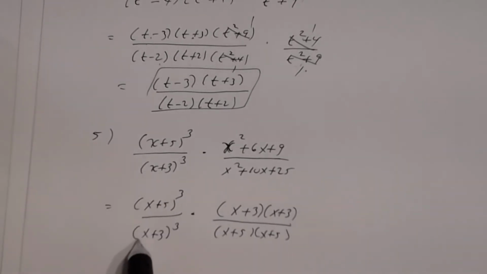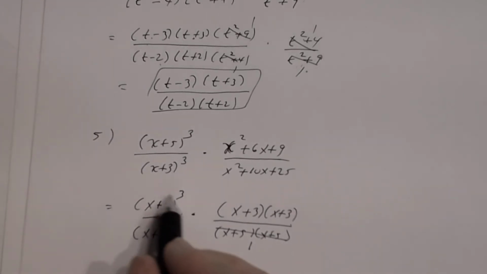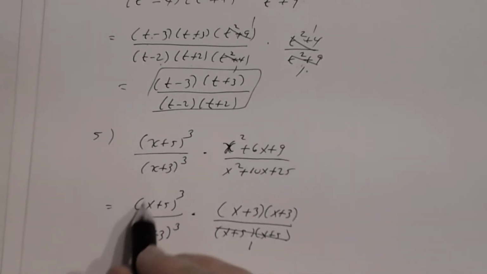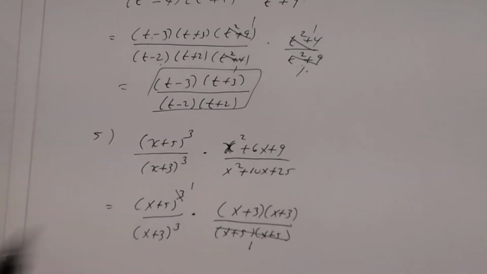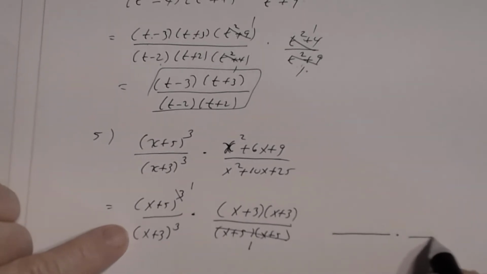Do you have any factors of x plus 5 in the denominator? Yeah, you have 2 of them, right? So two of those will reduce into those 3 here, and you're left with only 1. So you're left with 1 factor of x plus 5. And it kind of makes sense because if you think about it, I want you to think about this, okay?